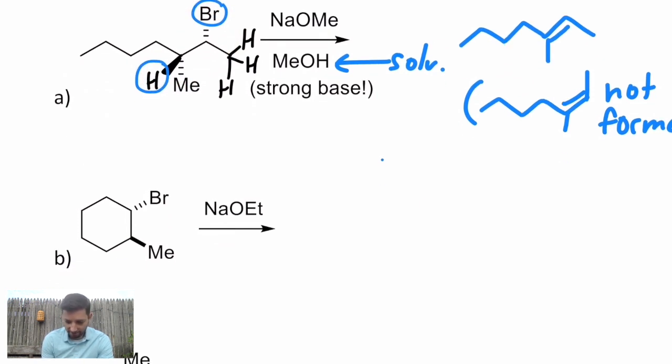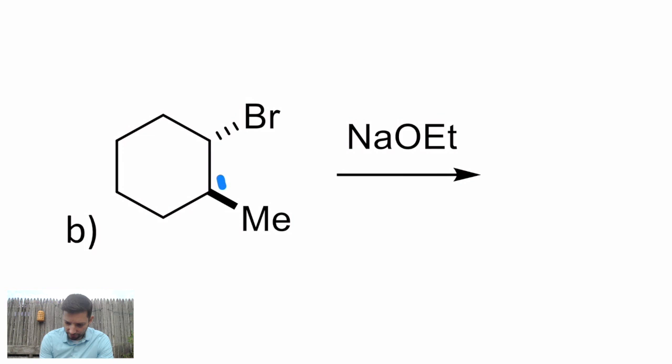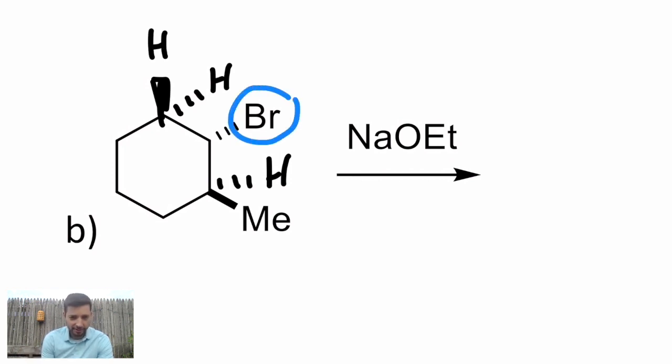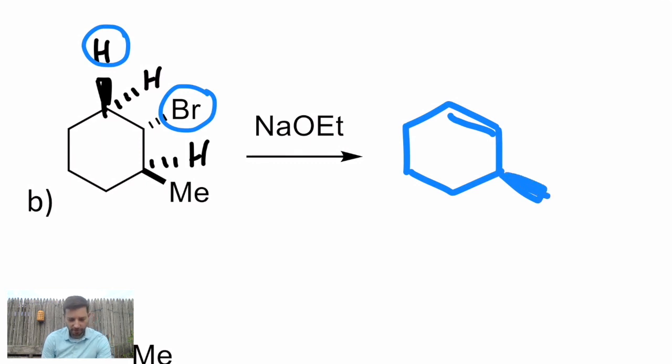B, we have, again, an E2, and I'm going to draw in the beta hydrogens. There is one down there on the tertiary carbon, and then we've got 2 others at the top of the ring. And I'm going to find the anti-hydrogen to this bromine. There's only one. It's that one up there. So our product, remember this is common in cyclic cases, is to put a pi bond in between those 2 carbons, and then our methyl along for the ride.